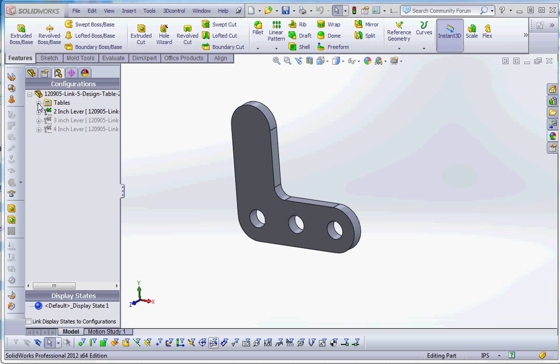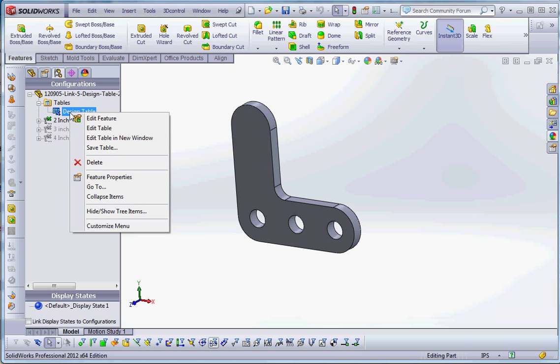I'm going to show you how easy it is to do and some of the steps involved. The desire with the design table is to use some of the automation features associated with this Excel document to create configurations in just a fraction of the time it would take to do otherwise. So let's right click. There's a couple things that we can do.